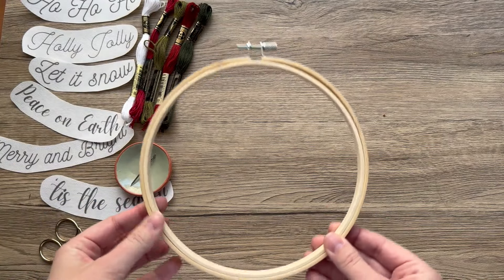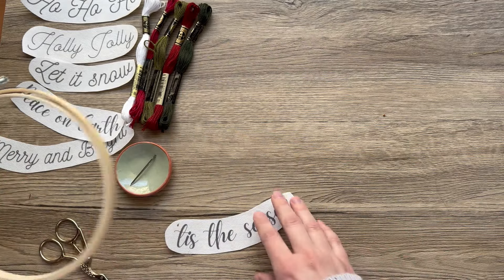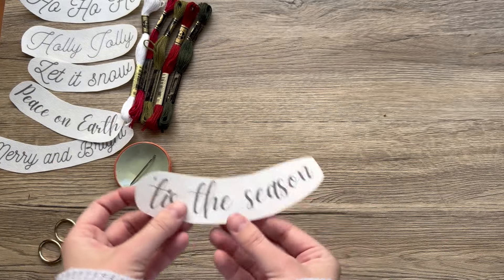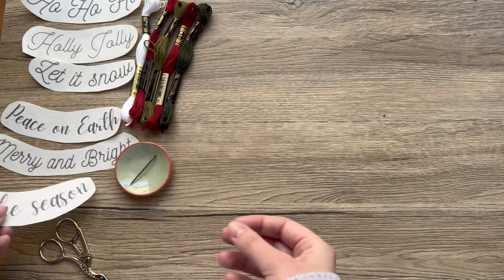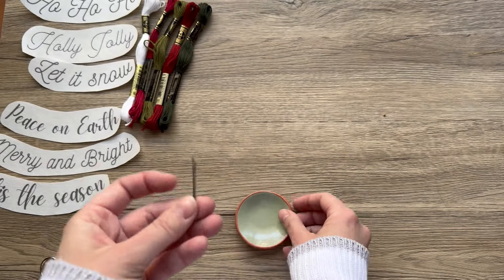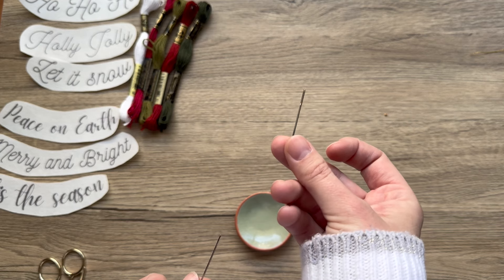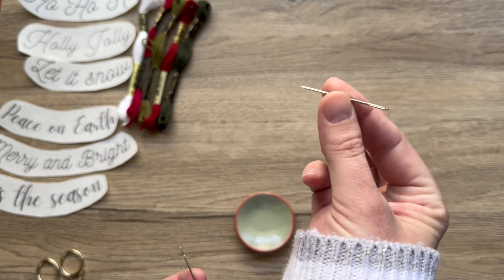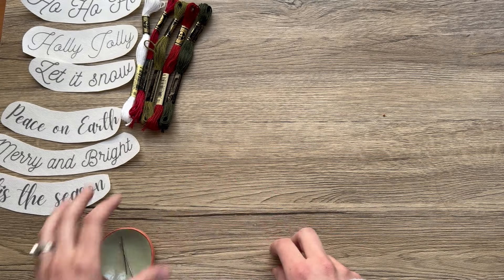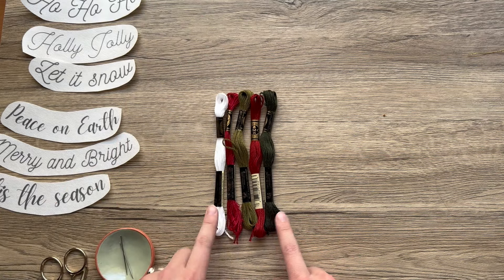You're also probably going to want a hoop — a six or seven inch hoop probably fits these the best. You don't have to stitch in a hoop, but I like to. Obviously you're going to need your stitching stickers for the collar, embroidery scissors. I'm going to be using both a size 5 DMC embroidery needle and a size 22 DMC embroidery needle. The size 22 is a chenille — it still has a sharp end but has a larger eye, which makes it easier when working with more strands. And then you're going to need your embroidery floss. I always stick with DMC embroidery floss — it works the best.